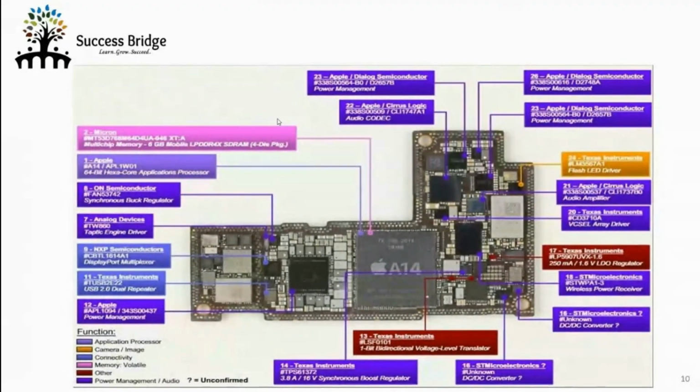This is some Apple chipset. I have taken this up just to tell you that on a single chipset you will have multiple vendors. Apple is so famous for its individuality and uniqueness, but if you see, Apple has Micron SDRAM memory, and the buck regulator is from ON Semiconductor. Taptic engine driver, and the sensors and controllers are from Analog Devices. Similarly, NXP Semiconductors for display ports, and Texas Instruments for USB 2.0. So it is not necessarily the case that Apple has everything manufactured in-house. Now it is moving that way because it is not going to trust other third parties, but that doesn't happen with everybody.